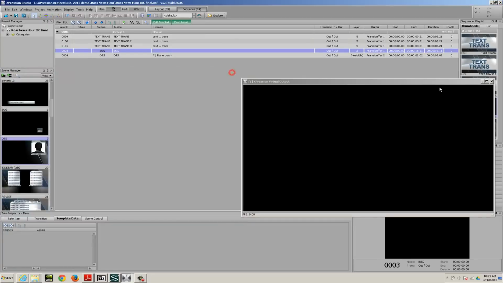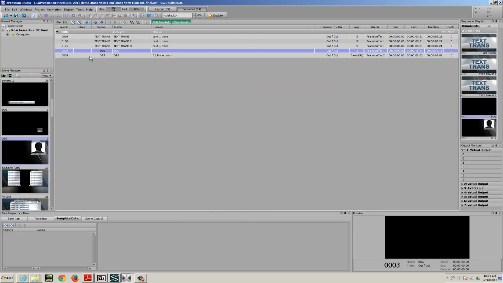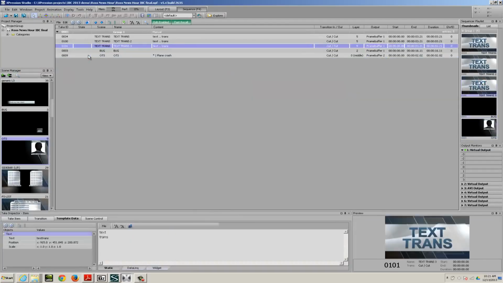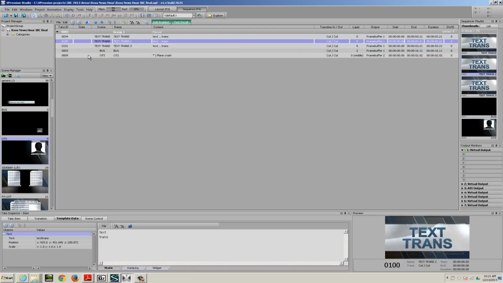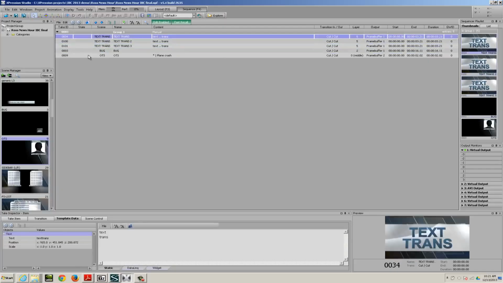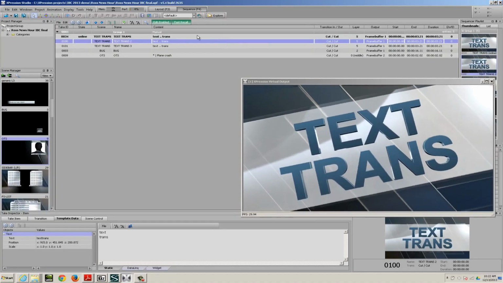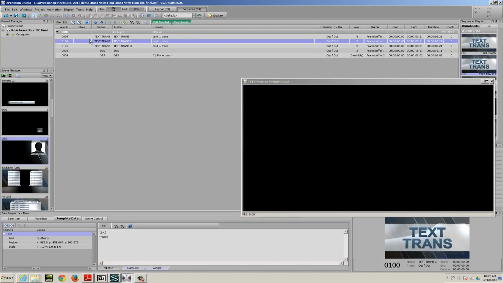All right, so I'll minimize these. You can also navigate through your sequencer by using what's called the take next command. To operate that way, you're going to use the plus key on your number pad. By hitting the plus key, we take the currently selected item, the current item in focus in our sequencer. That's the item that's highlighted right now. If I hit the plus key, it's going to take that item online and then advance my sequence to the next item in the sequence.